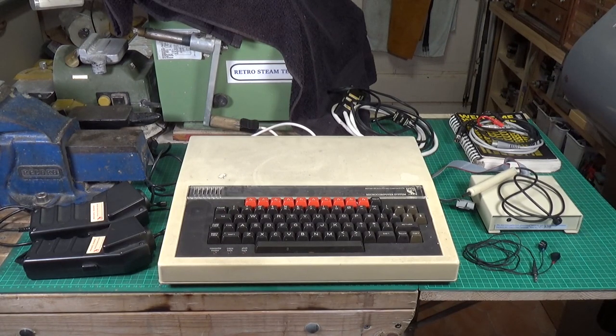I used it for very important stuff — namely playing games. The game I spent hours and hours playing with my friend Joe was Elite. That's available for a whole load of other systems now, but at the time it was only out for the BBC as far as I can remember. I've been thinking about getting one for a while and looking at the prices — these things are not exactly cheap if you want a working one; they can go for several hundred pounds.